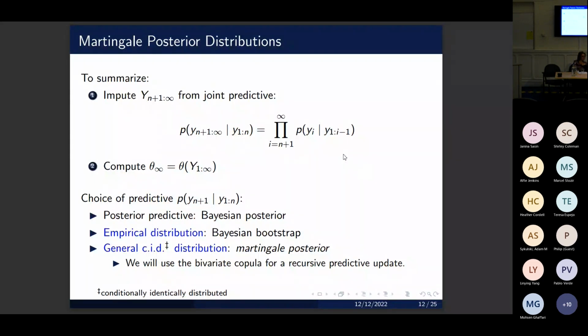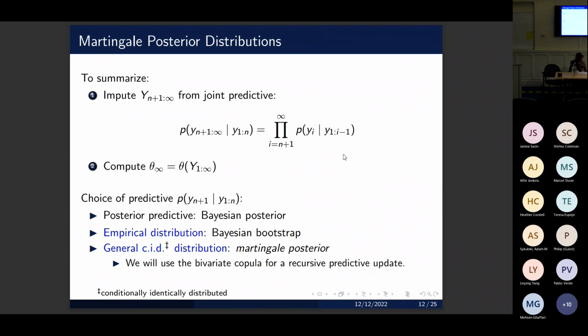So firstly, of course, we know that if our one step ahead predictive density is the Bayesian posterior predictive density, and our parameter of interest is that indexing the sampling density, where you can estimate it, for example, through a maximum likelihood estimate, then we know that the distribution of theta is the same as the Bayesian posterior. We're now going to talk a little bit about an interesting case where we elicit this one step ahead predictive distribution to be the empirical distribution, which is pretty familiar for those in frequentist nonparametrics, for example. And we're going to see that this recovers the Bayesian bootstrap.